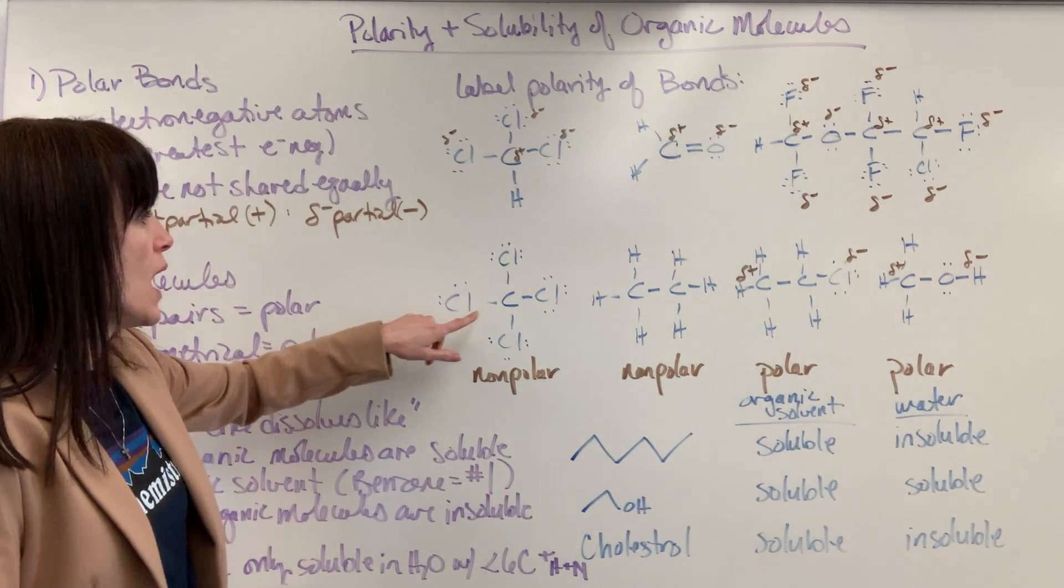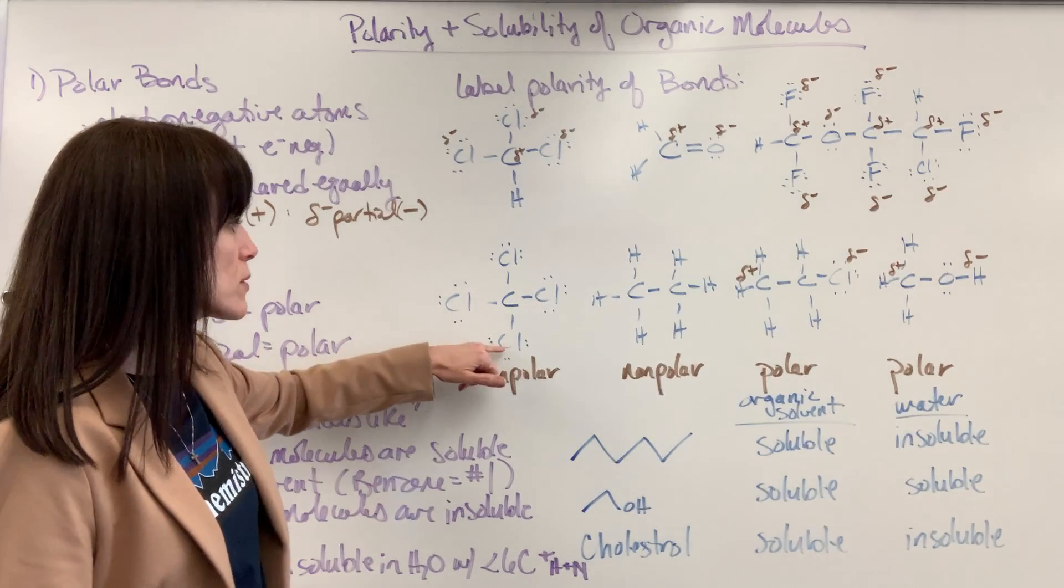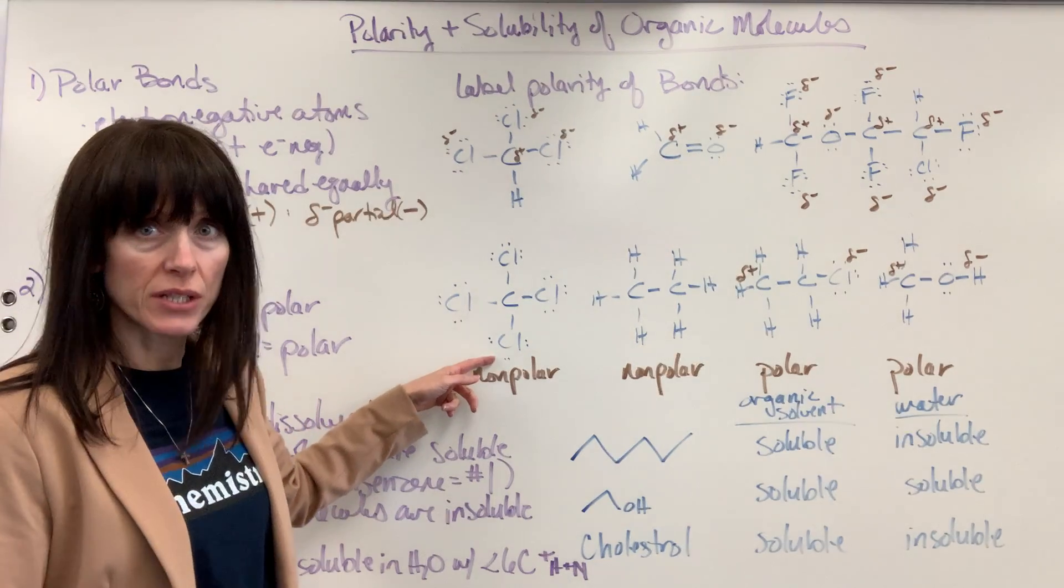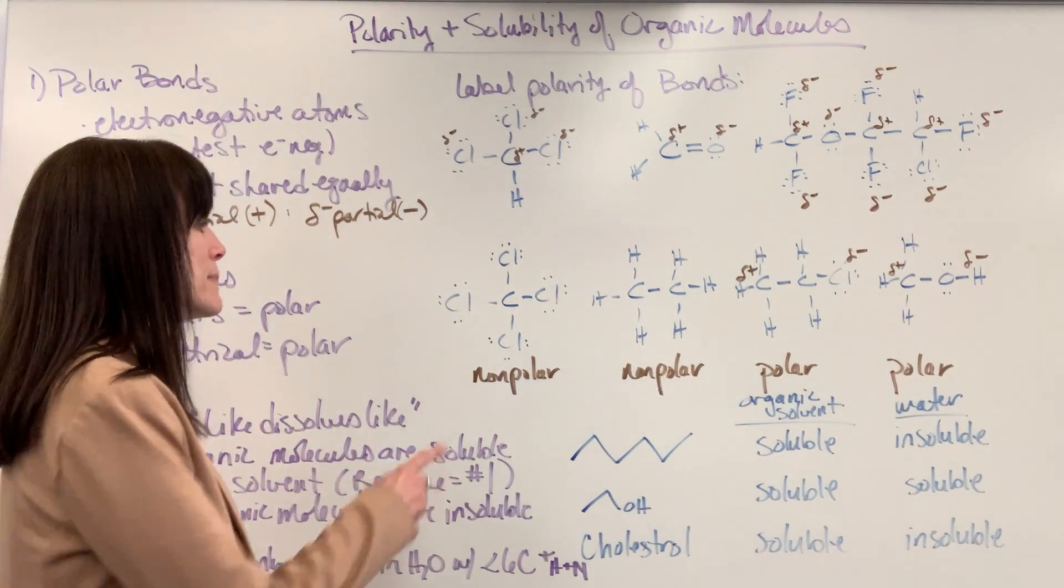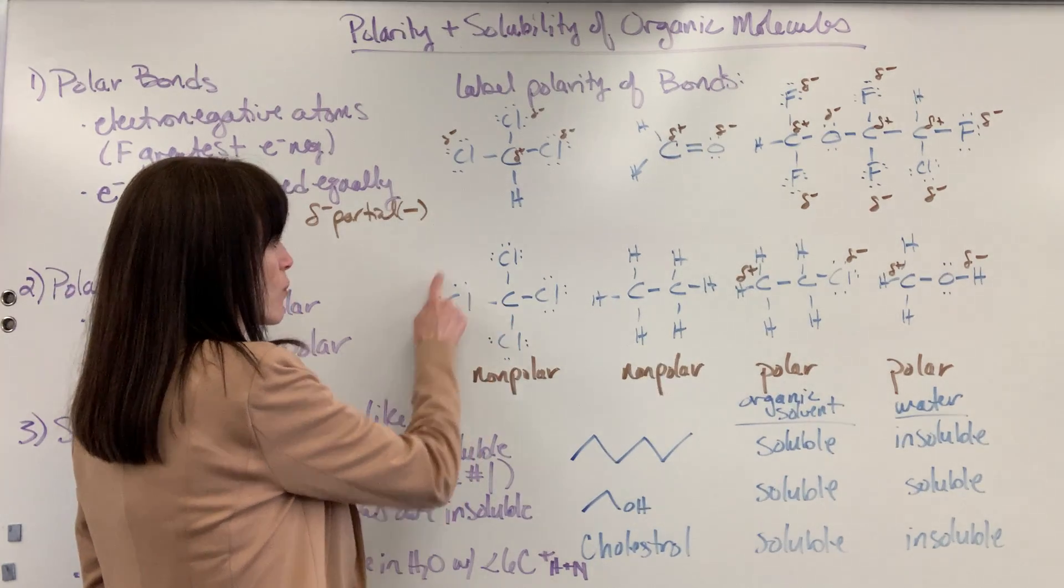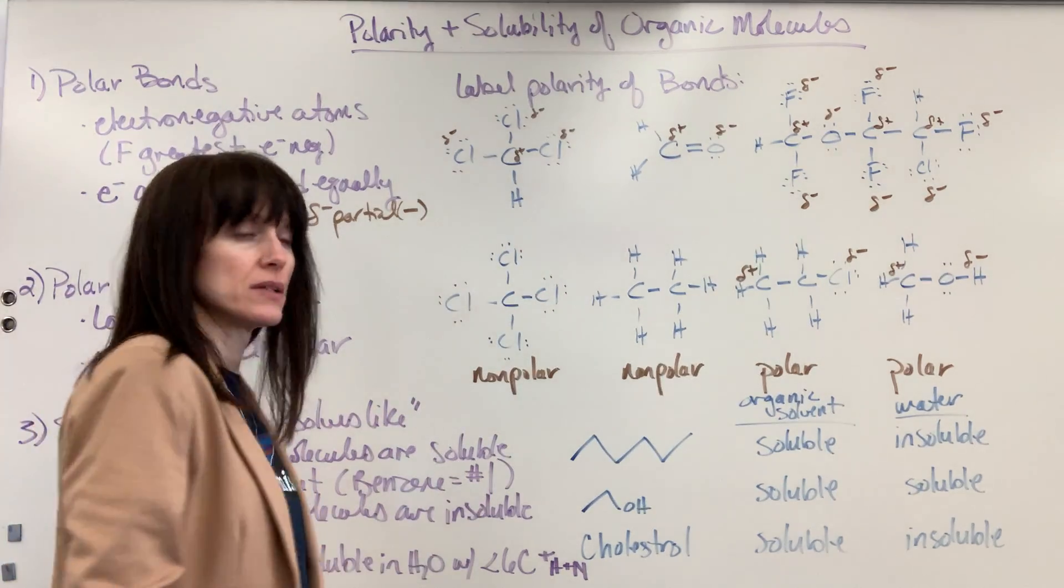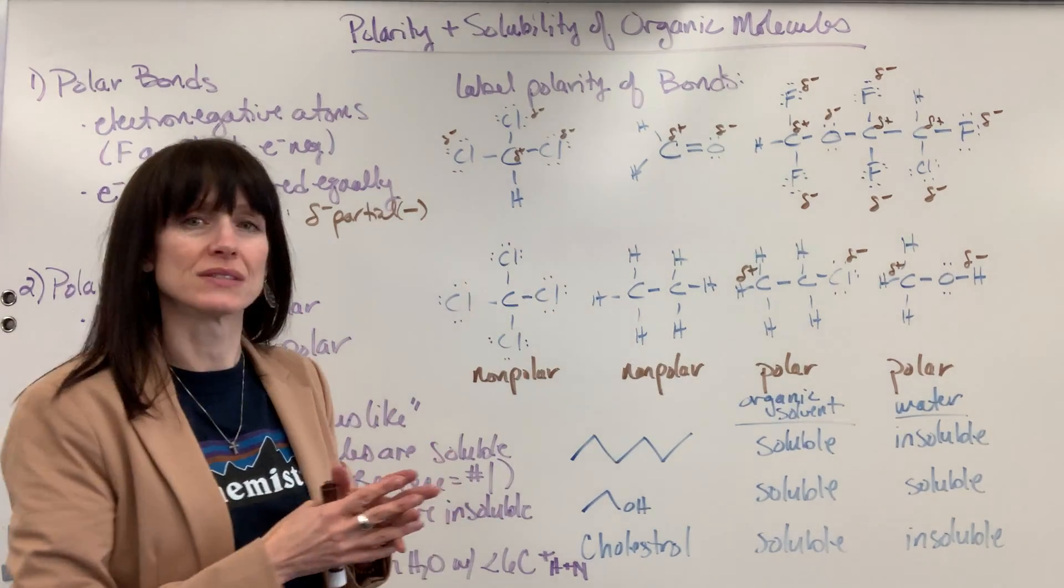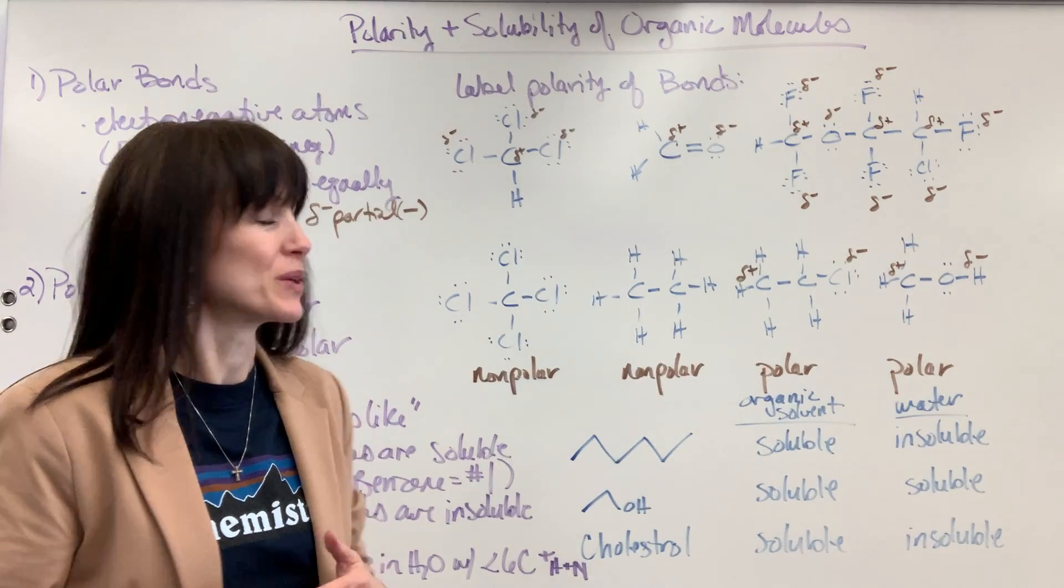Check out this one. I have carbon, and you know that the carbon-chlorine bond is very polar. Chlorine does not share equally because it's so electronegative, but this is symmetrical. Your central atom carbon has four chlorines around it. So yes, these are polar. They all pull in opposite equal directions. It cancels out and makes that a nonpolar molecule.